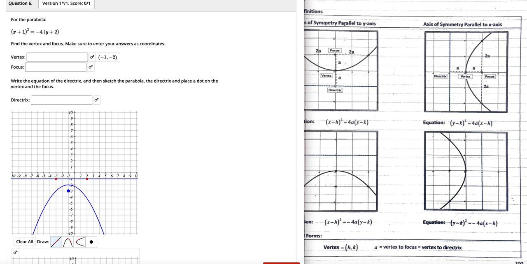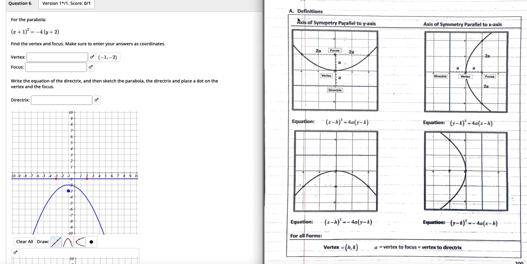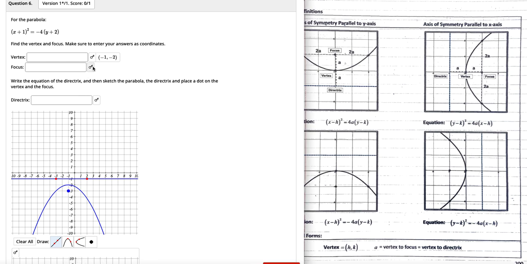into the computer in terms of the graph, and then in terms, I'll just click up here, so our focus should be at -1, -3, I'll just use the key, and then our directrix, remember this is the thing where you can't just type -1, that is a horizontal line, so that's going to be y equals -1. Hopefully that helps.